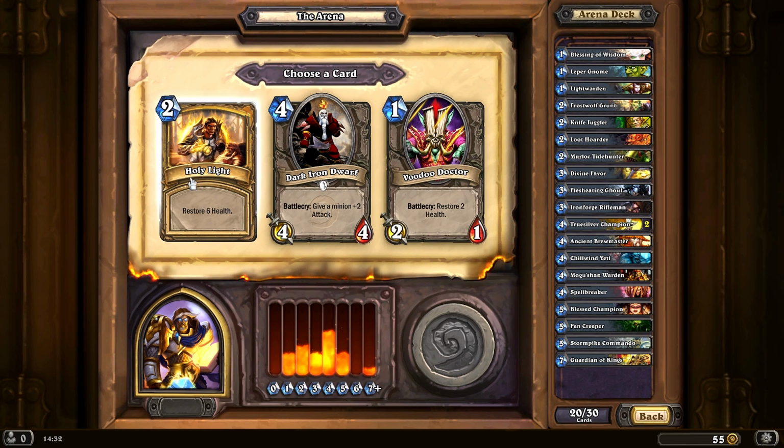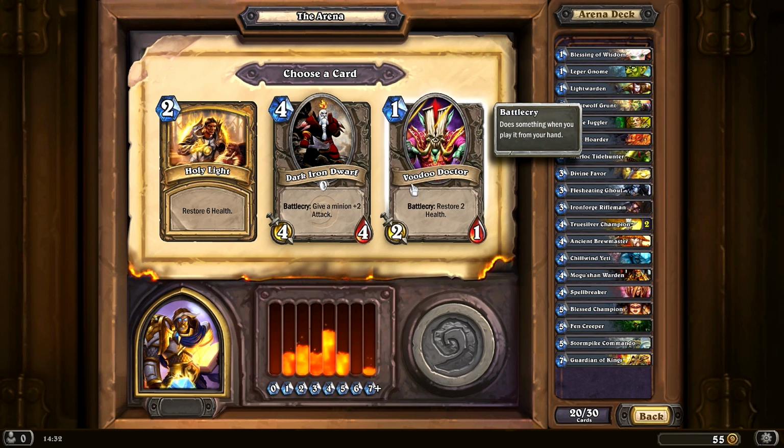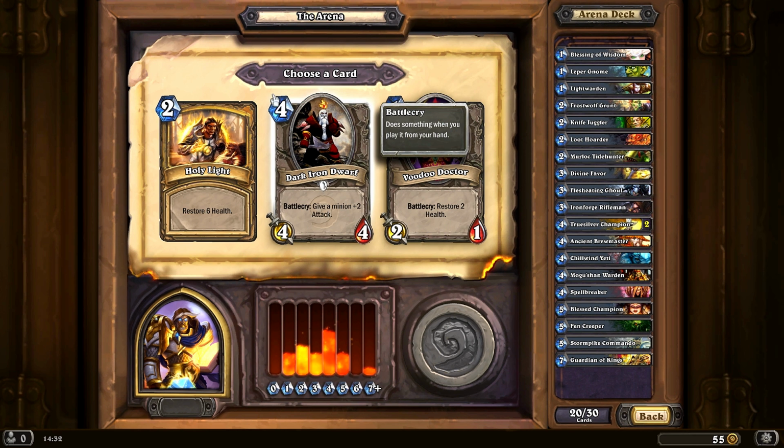Alright, another Holy Light. Again, Voodoo Doctor. It's okay. But the Dark Iron Dwarf is really good. It's 4/4, and you can buff a minion with two attacks. That's really good.